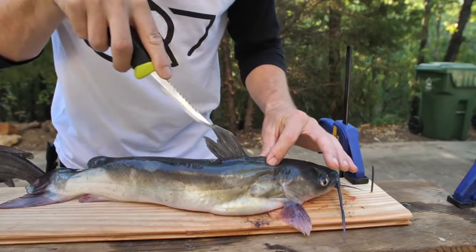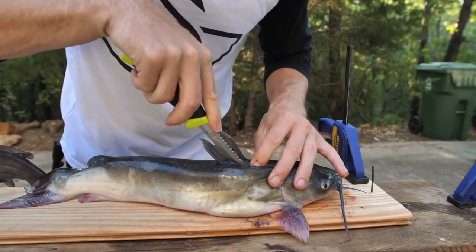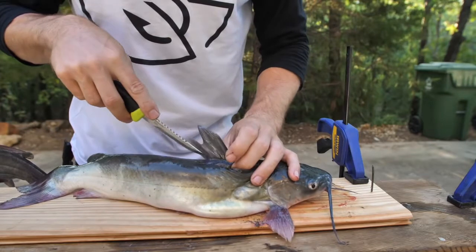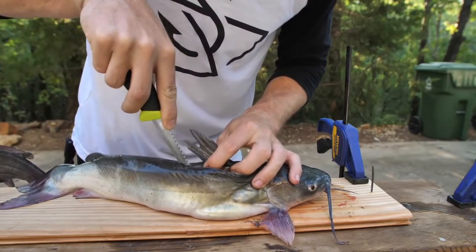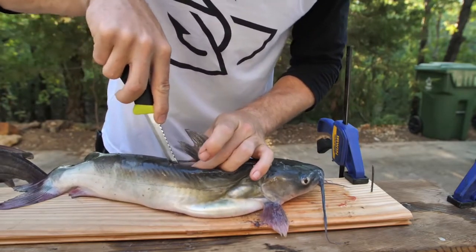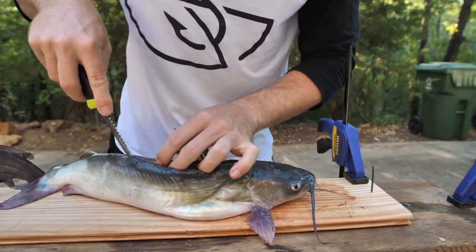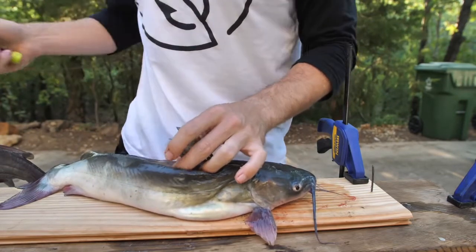You're gonna find that little shoulder up there, make a cut, and then press the knife towards the spine — towards me at this moment — just want to get in there enough. If you've got a sharp knife you won't have to dig and cut very much. When you get right here you'll start seeing the spine change after this dorsal fin, and you can really start feeling the tiny little bones. I like to just open it up with my fingers, run close down the spine about half an inch down there.